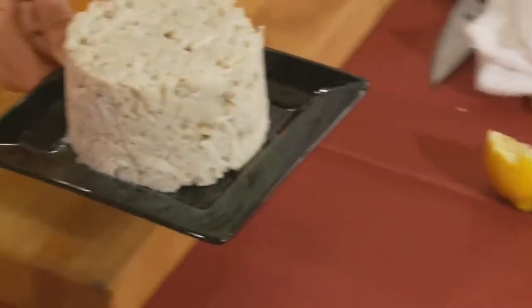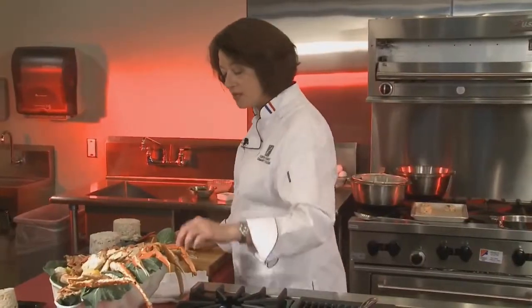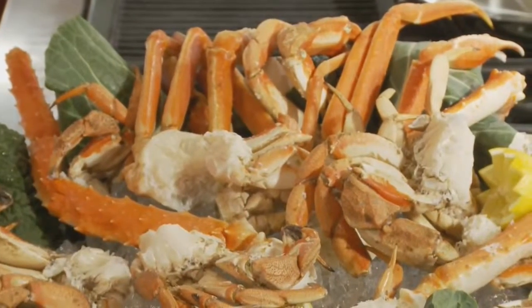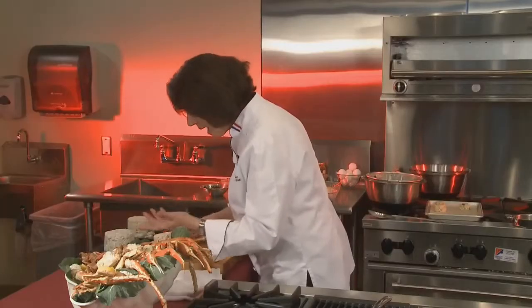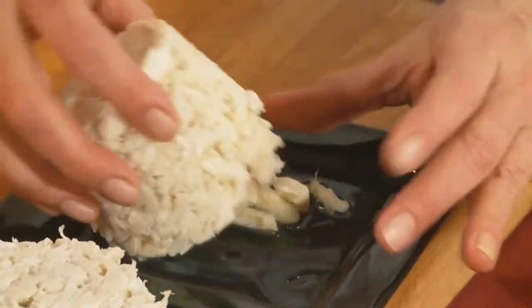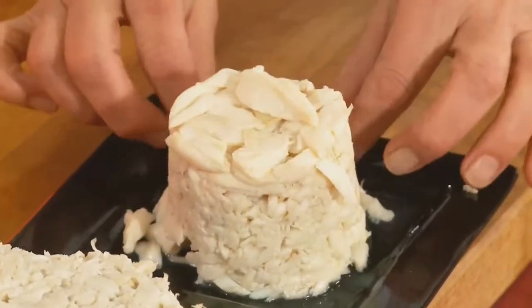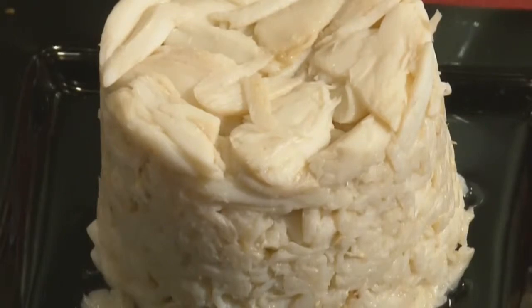We also have something called back fin. Back fin crab is a combination of the little things that come out of the legs. It's also when you pull this apart, and it doesn't necessarily hold on to the nice lump. It's going to flake apart a little more. Back fin can be packaged in different ways. Here you can see this is all the different pieces of the flake, and sometimes the back fin is packaged where you have the actual jumbo lumps on the top and the larger flakes on the bottom. It's mostly a marketing thing, but here you can see the larger pieces of crab meat.